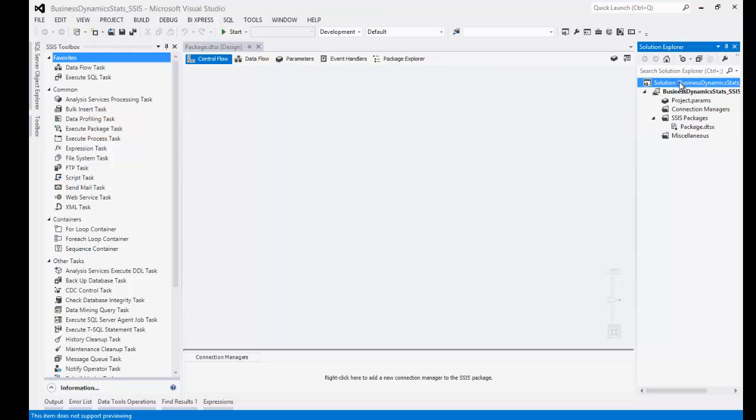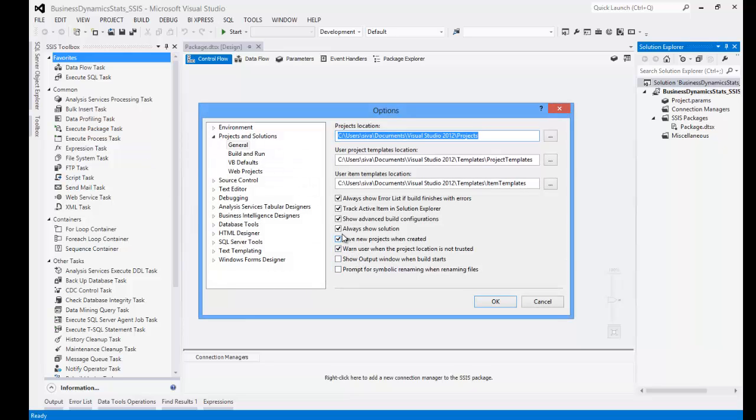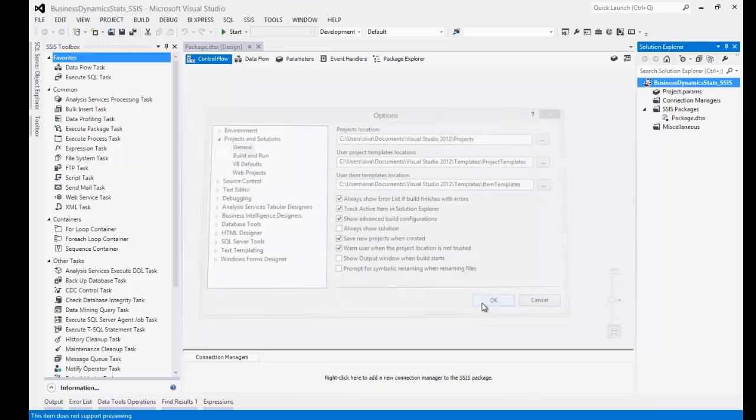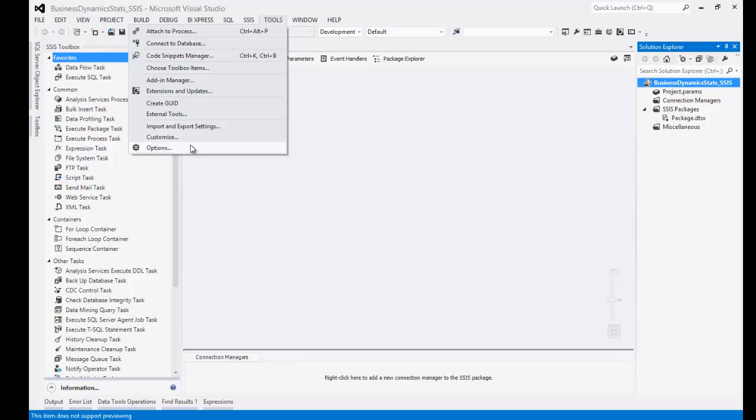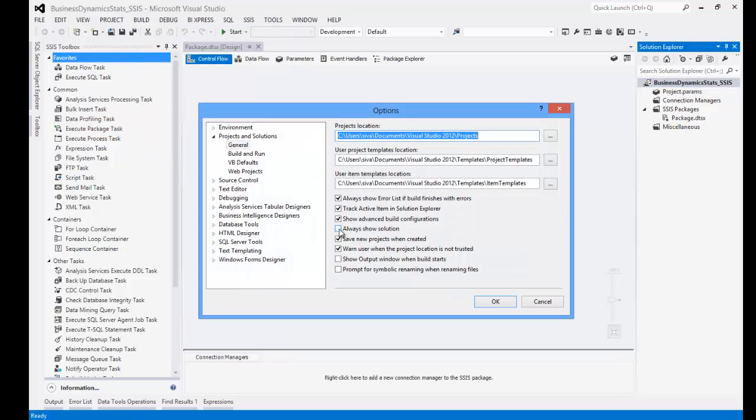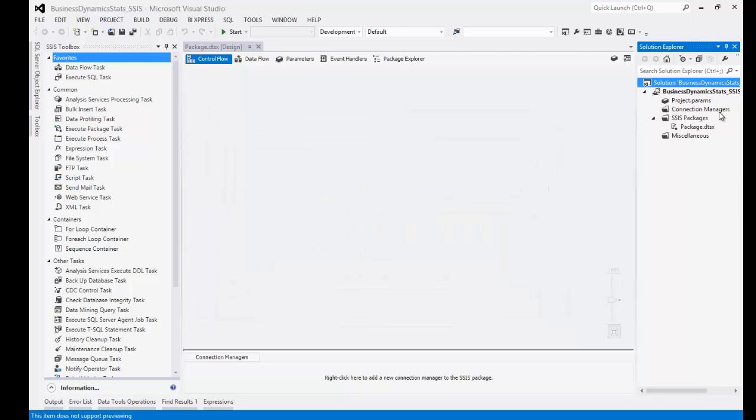If the solution is not being displayed here, you can go to Tools, Options, and if you check the box Always show solution, then the name of the solution will be displayed all the time. Because I turned off that option, it is not displaying the solution here. You need to keep that in mind if you want to bring the name of the solution back into the solution explorer.